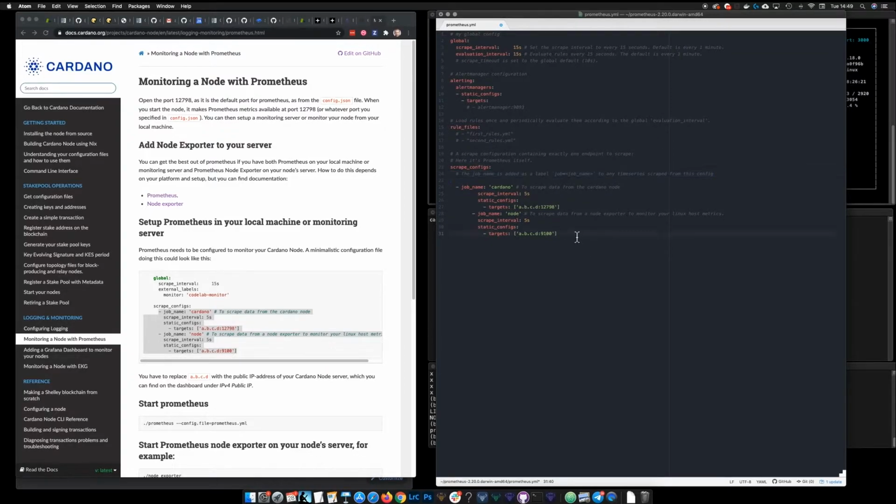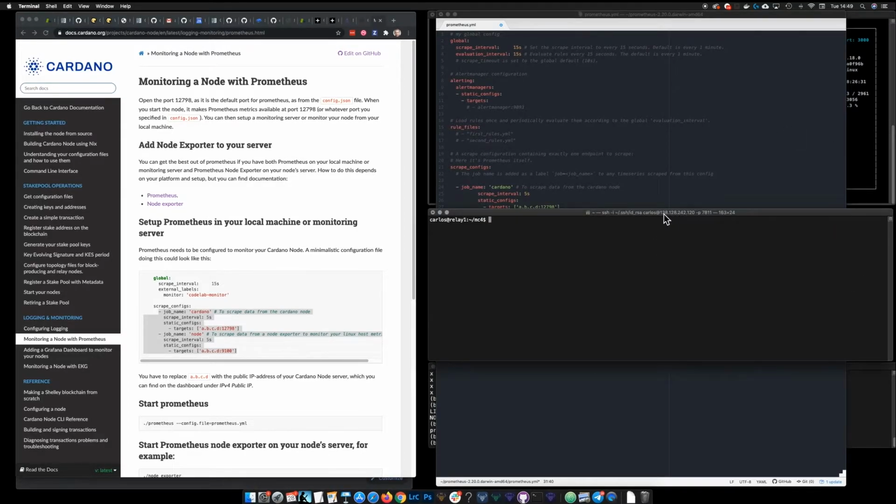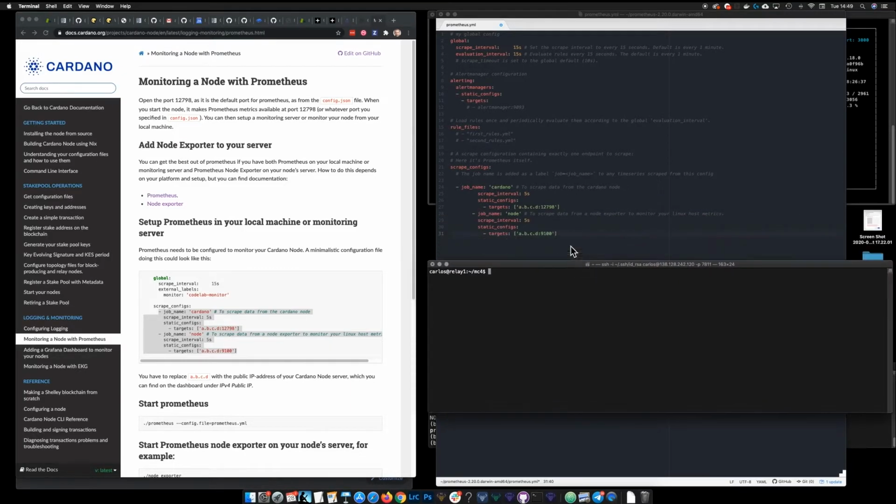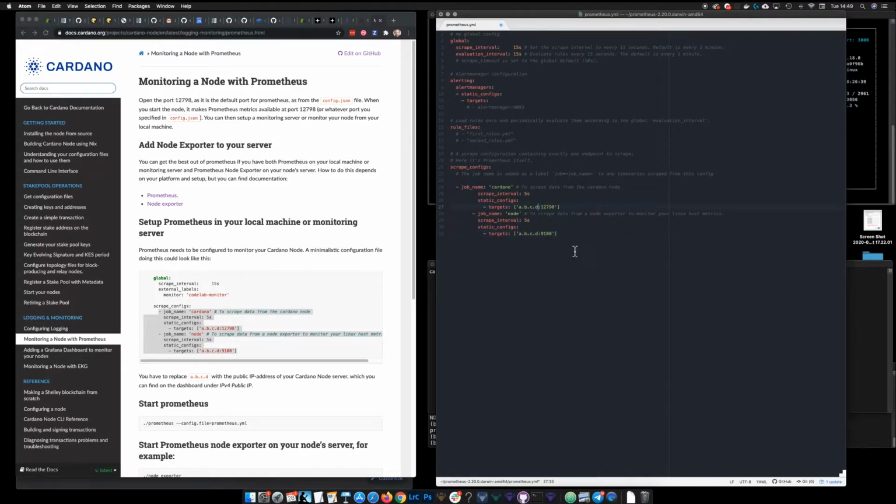and that's a comment. So here I have to update this target, and this target is my actual node, which I know my IP address is here, 138.128.242.120. So that's what I'm going to update here.